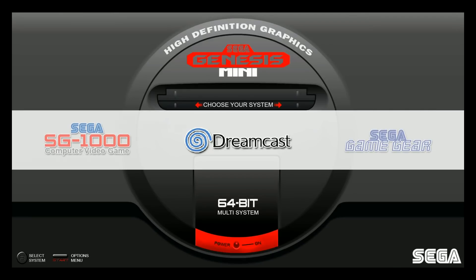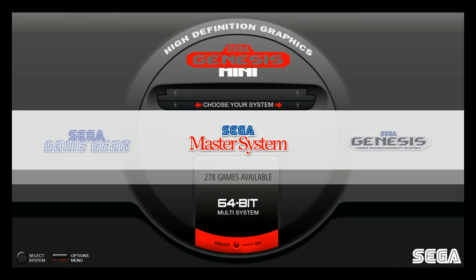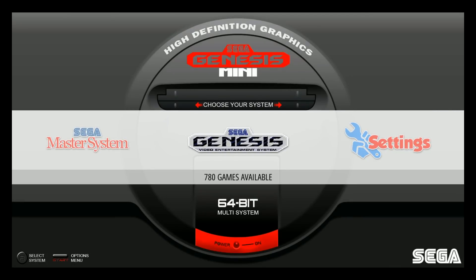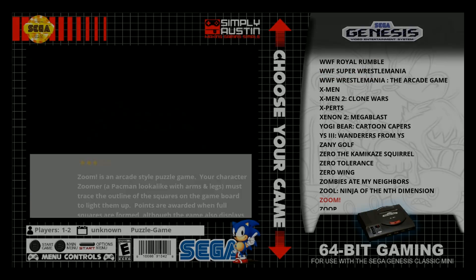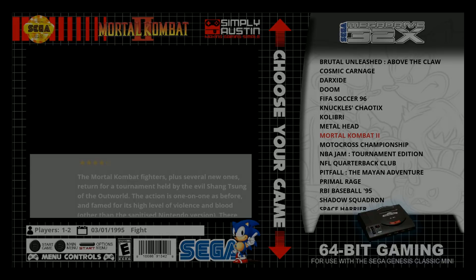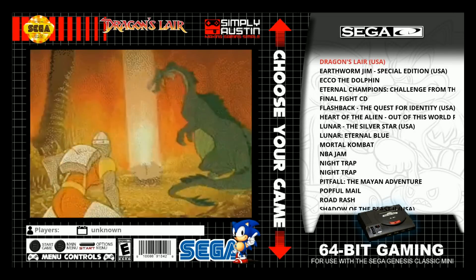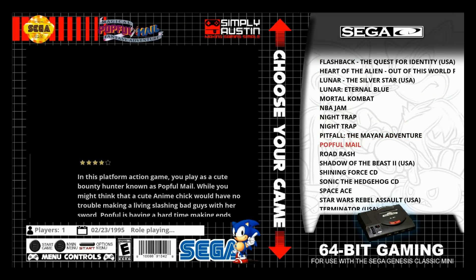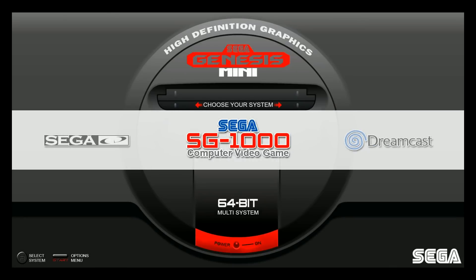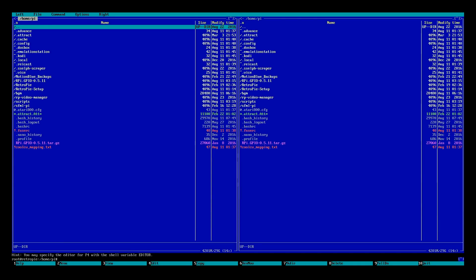So it has Rycast on it but no Dreamcast. Sega Game Gear — you have 182 games. Sega Master System — you have 278. Sega Genesis — you have 780, looks like no hacks, just straight up the originals. Sega 32X — 33, pretty standard. Sega CD — 22 games, including Dragon's Lair, Earthworm Jim, Night Trap, Sonic the Hedgehog CD — some nice games. And then Sega SG-1000 — 73 games. Looking at this, you should have a ton more space for other additions.